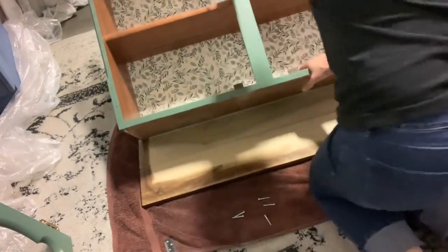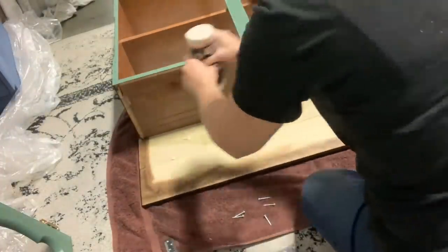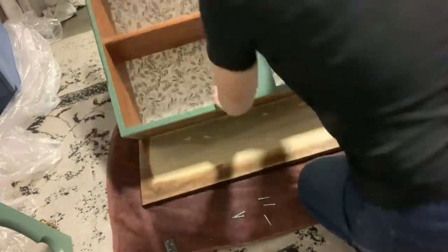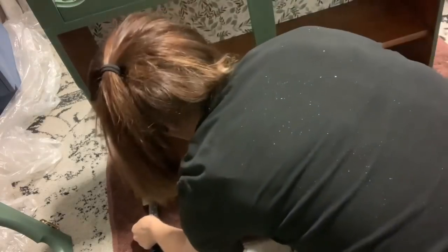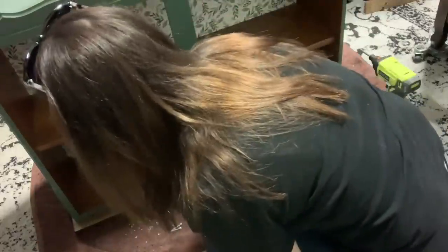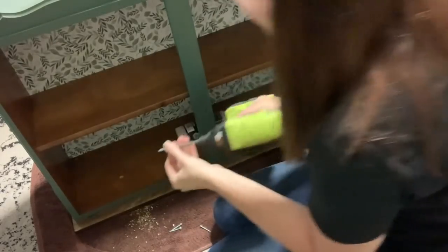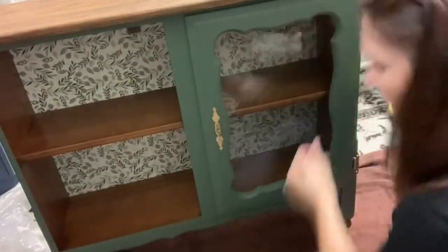Now I have the base lined up with the top where I want it to be, then I gently lay it over and add my wood glue. Again I'm using the super strength Gorilla wood glue for this part because it is going to be the top. I'll flip it back up, redo my measurements to make sure it's still in the exact same spot. Then I'm actually going to use my pocket hole bit from Kreg at about three different points, so I can have recessed screws from the underside of the cabinet top into the top we made. With that glue and with the screws, that top is not coming off — I can actually pick up the entire piece by the top.